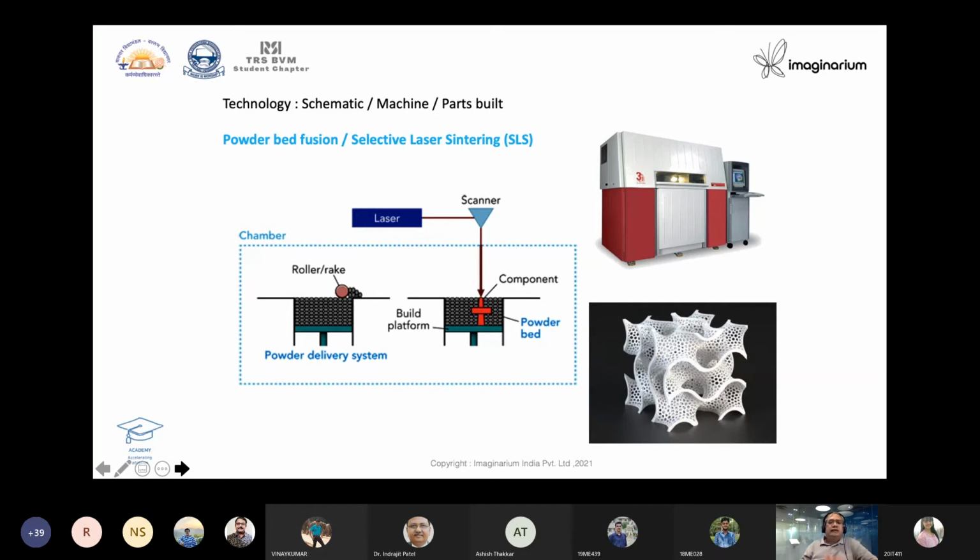And so, selective laser sintering, why I say it is very, very important of all the technologies, is because you can make impossible things here. Yes, what is impossible? Something like, I want to make a ball inside a ball inside a ball. How can I make it? In nature, we can find it, but not in manufacturing. I cannot injection mold it, okay?